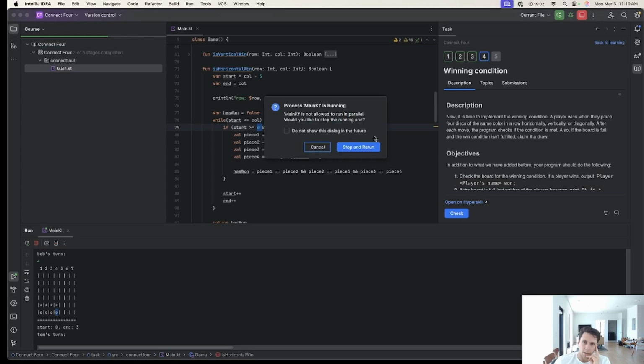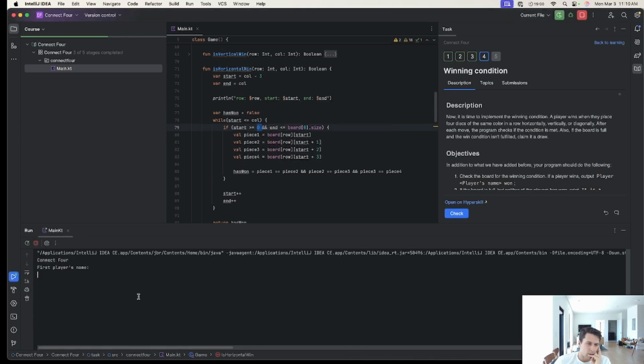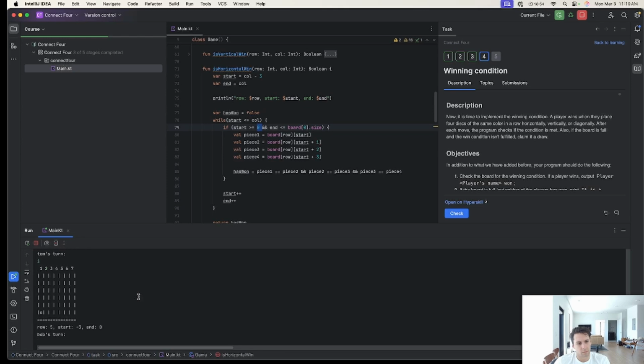All right, let's try again. Let's look at what the row is. Row is 5. Row 5, 5, 0. That should be true.